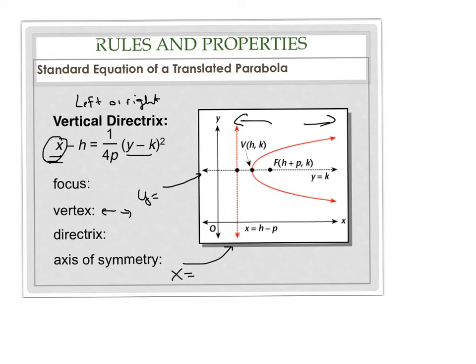Just in general, this is the picture. We have this new line that's kind of behind the parabola. This is our directrix right here. We still have a focus that's on the inside. We have our shape, and our parabola is going to be opening up, down, left, or right. And then we'll start doing some examples and talk about all these different pieces. But this is the anatomy of a parabola.